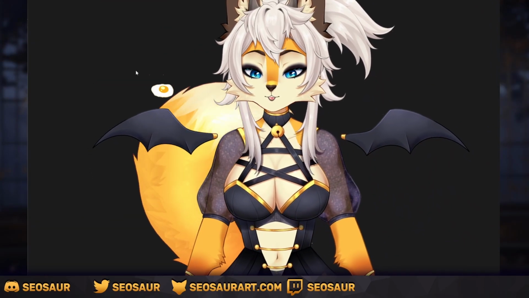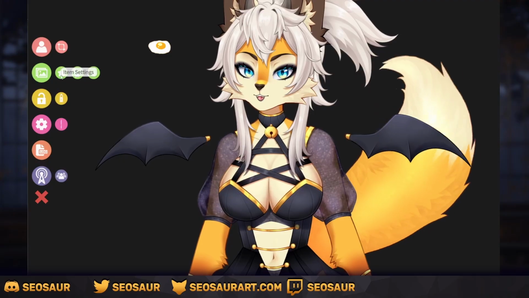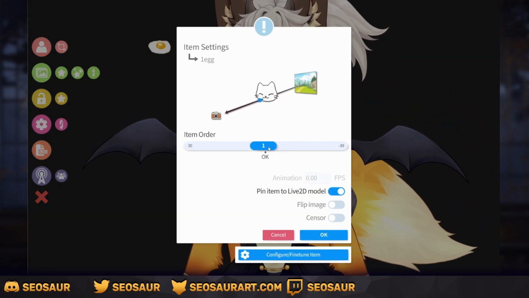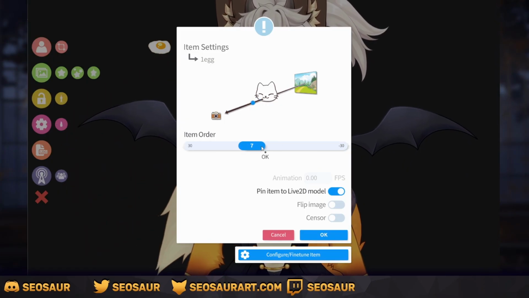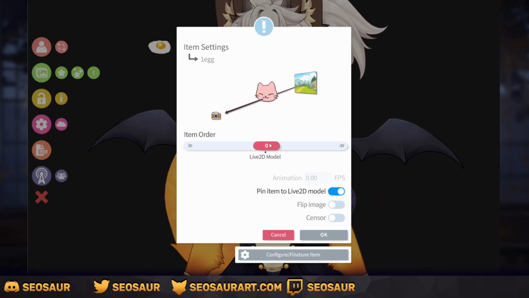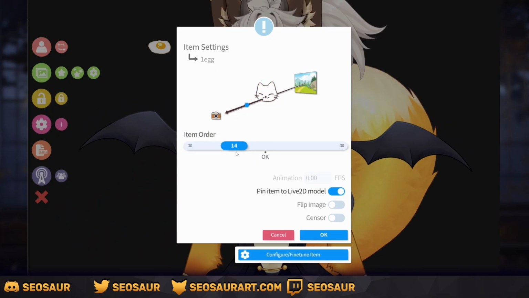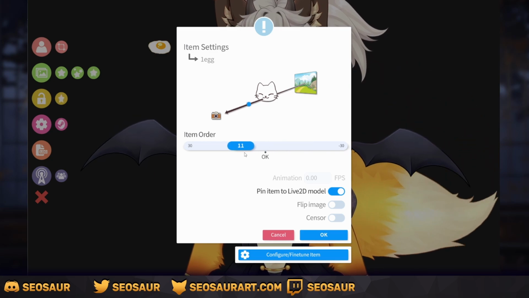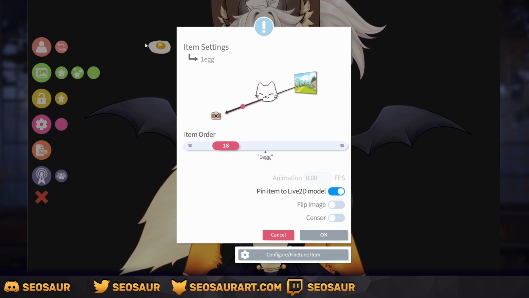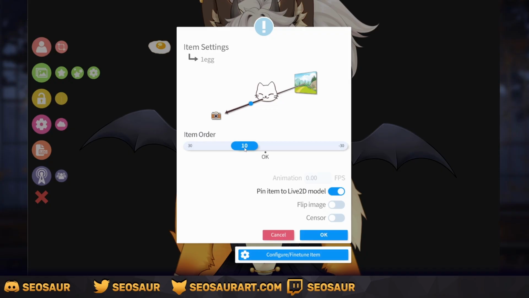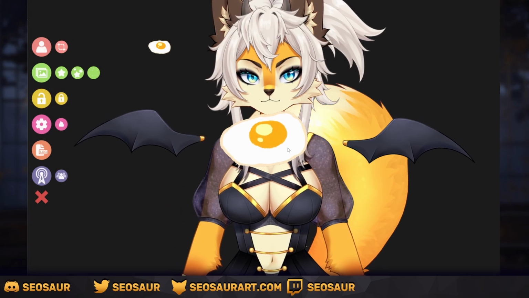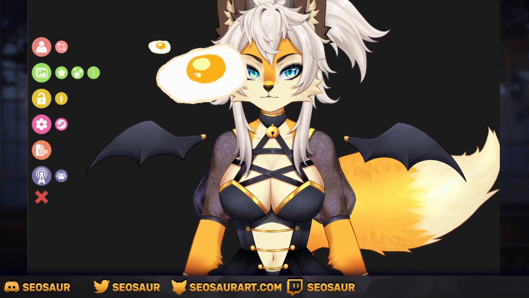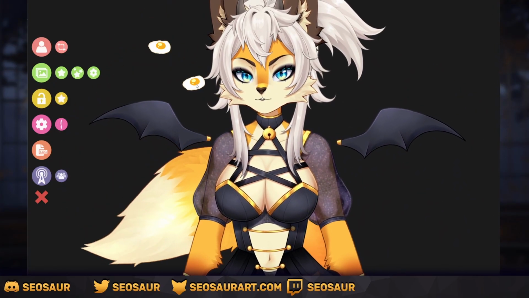From here, I got a little egg. If you want to get items, it is this green icon over there. Let's get a second egg. This is basically where, compared to your model, you want this item to be dropped. 0 is your model. Anything in the positive is going to be in front. Anything in the negative is going to be behind the model. So let's put that one here. I believe on 18 I got my first egg. Let's put it right between that egg and my model. So I got this egg. It should go behind that other egg, but also on top of my model. So it's basically what order you want it to be.